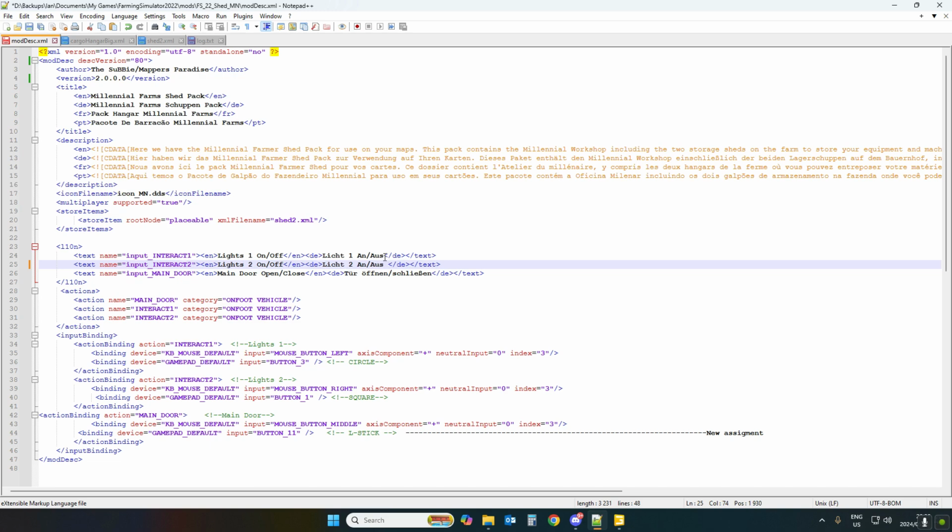Okay, and remove that. Like things to be good. Okay, so interact 1, interact 2. Okay, so interact 1 on foot vehicle. So that's the actions.